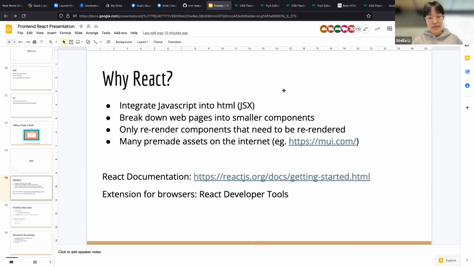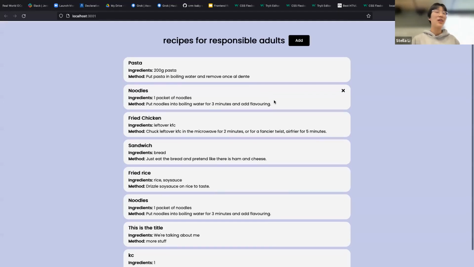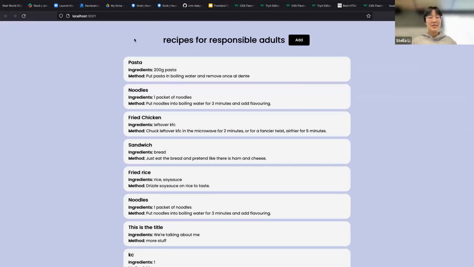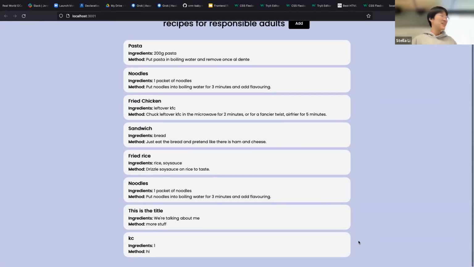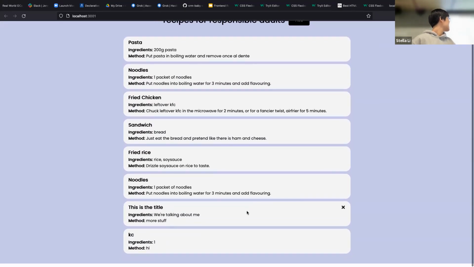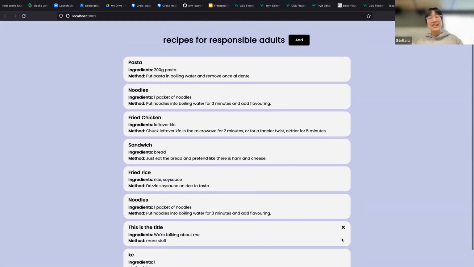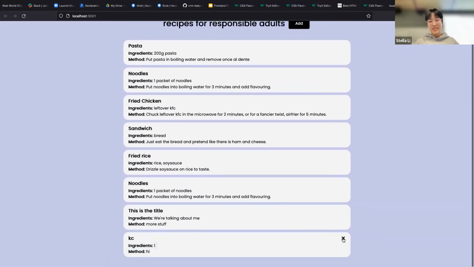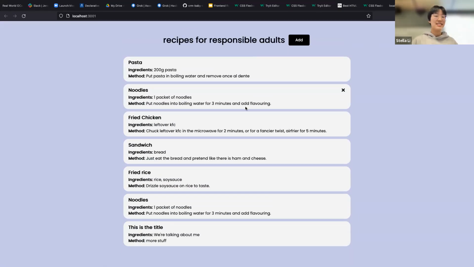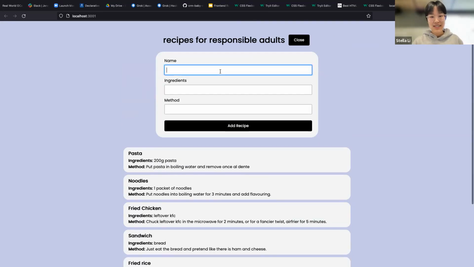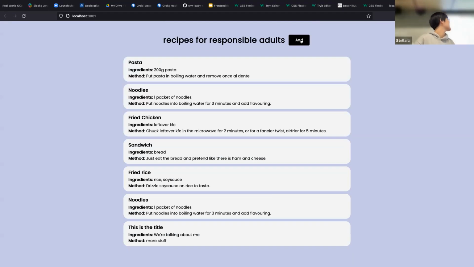I'll just show you guys, so by the end of this workshop, we want to make a website that looks like this. This is what Prashansa and Jennifer did in the morning with the backend, and we're going to connect this website with the backend and be able to do things with it. For example, if we want to delete this, you can see that it's gone. And we can add stuff in here as well. Not sure if we'll have enough time to go through the add, but I'll try and run through everything.